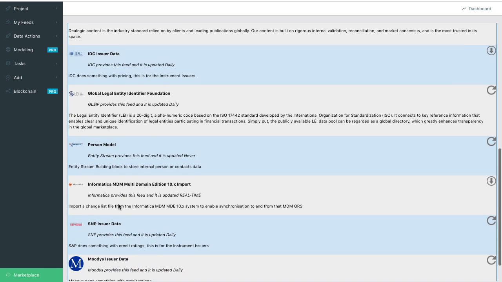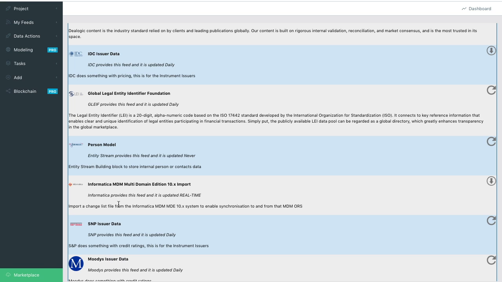In addition to those sources, we've also got import functionality and synchronization functionality for products such as the Informatica MDM Multi-Domain Edition. This allows you to take an existing Informatica implementation and import the metadata directly from it from a changelist file into EntityStream to create a set of entities, a set of structures that will support your Informatica model.